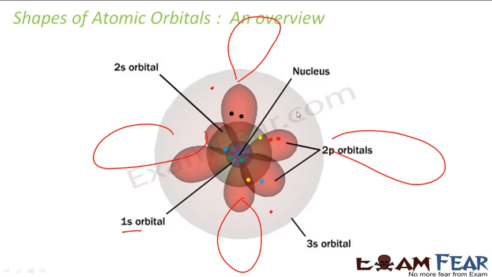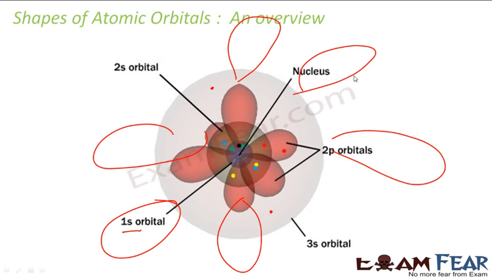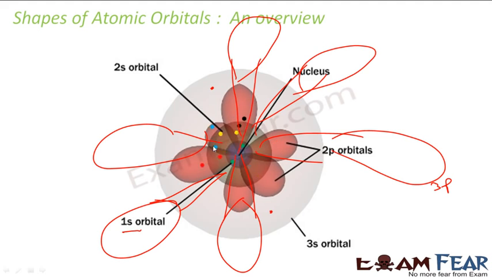So this is 2, then I'll have something called 2px, 2py, and something like this. So it will be my p, right? So this is my p. This will be my 3p. And so on, it will be carrying on. It will have 3d also. Then I have to draw something like this. And all of this will start from origin actually. Correct? That's how the look and feel of this atom is. Hope with this you get the clarity of how the atom looks like in the real world.